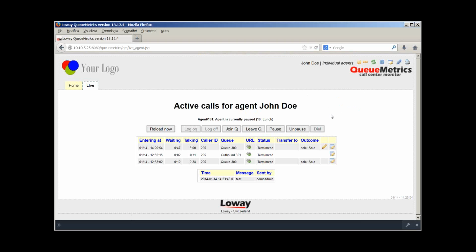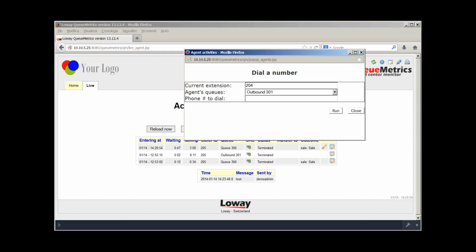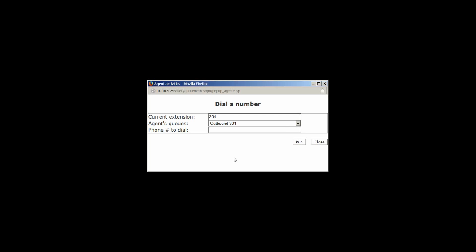I was saying the other important thing that the agents can do from here is that they can do this as a way to dial out. This means that they have a way to call external numbers. This is not meant as a complete dialer solution, but is a way to do callbacks. When you do callbacks, you do not simply place calls out of your call centers, but you track them as members of a campaign so that you can make meaningful reporting on it.